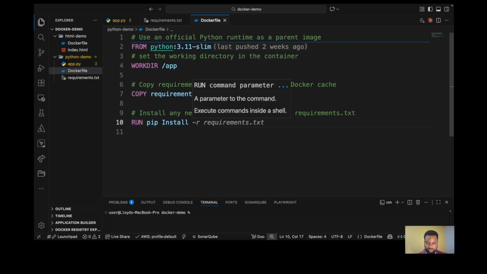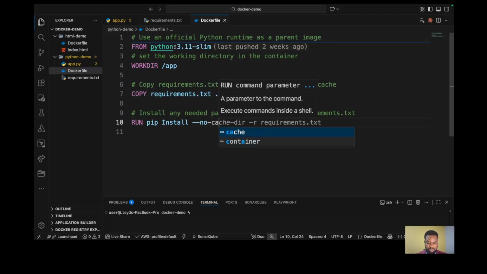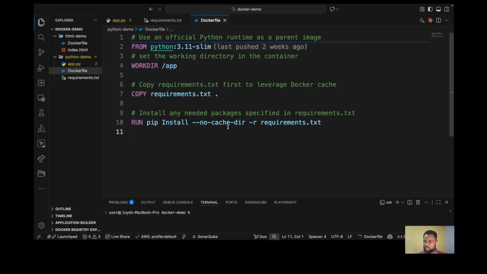Okay, so we want to ensure that we are not caching a lot of stuff. So let's introduce no cache and don't create any cache directory in there. So this will help us to be able to reduce the size of them.